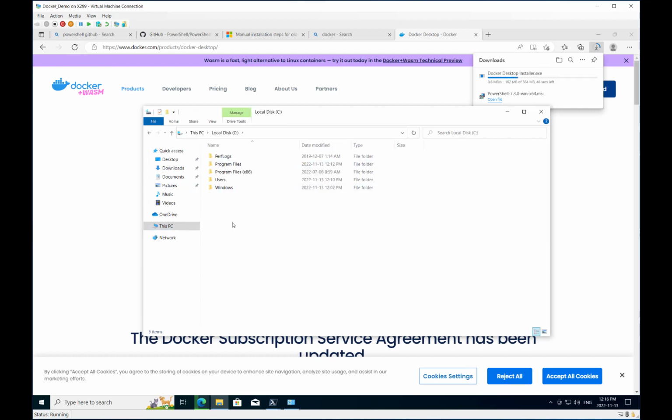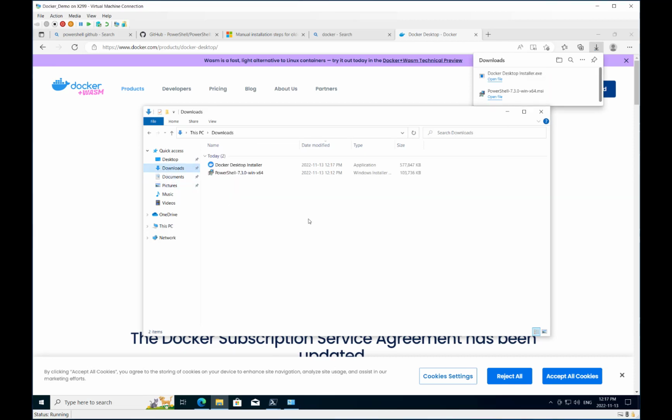I'm going to create a folder called Bitwarden. And we're also going to need to run a PowerShell command that will update WSL. So let's just get the Docker Desktop installed.